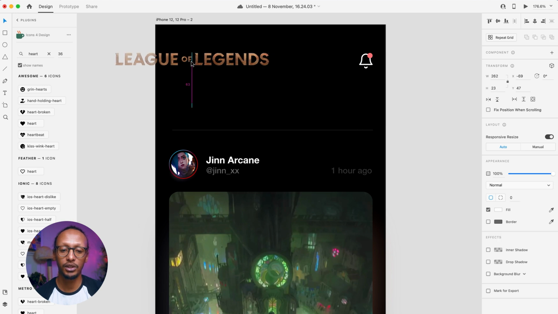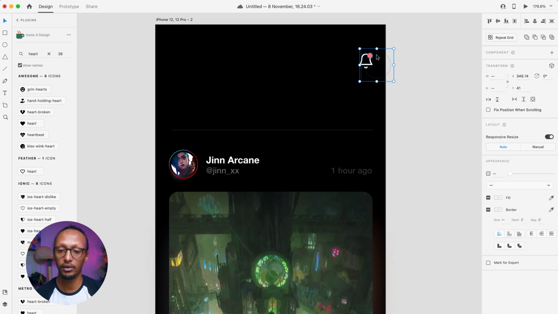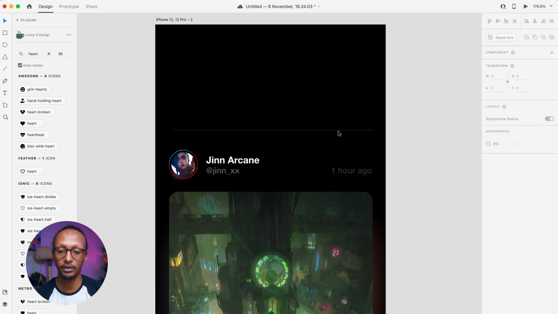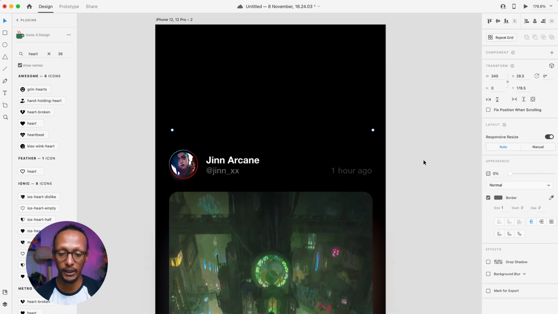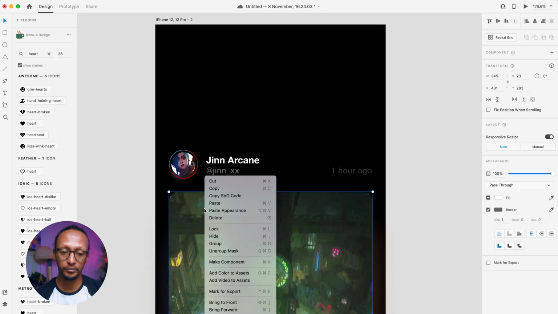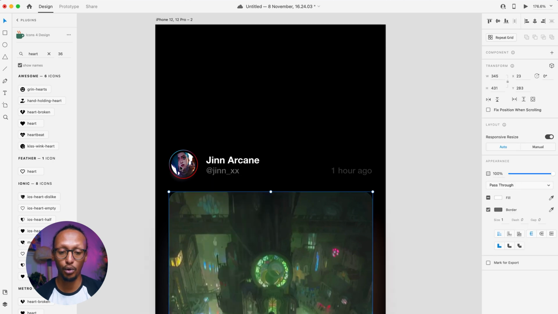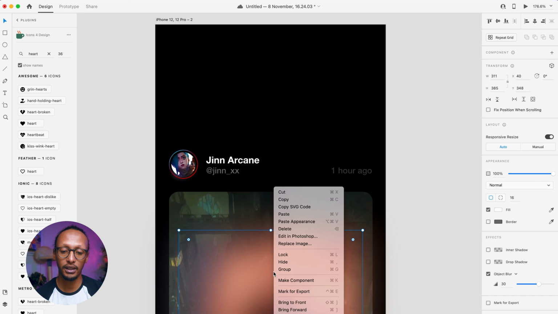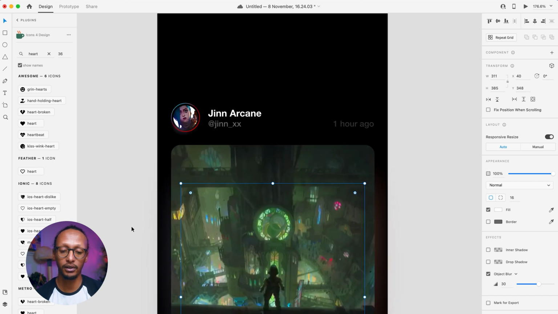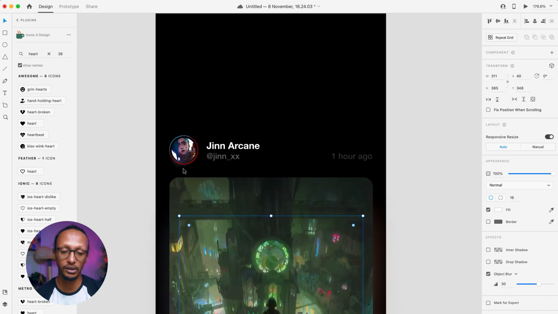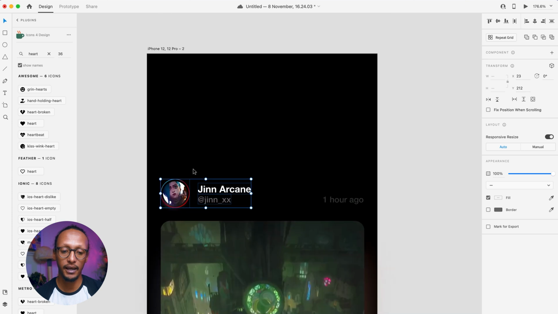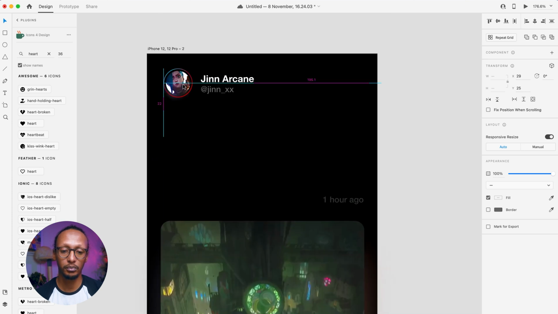For the League of Legends, we're just going to push it to the left hand side, turn it to 0, and then for the notification, we're going to push it to the left hand side and turn it to 0. This can just turn into 0, it doesn't really matter to me. I'm going to right click the post and click center back as well as the blurry background. The reason is because I want this to be on top of it. So we're going to select her name, and that's going to go to the top here.